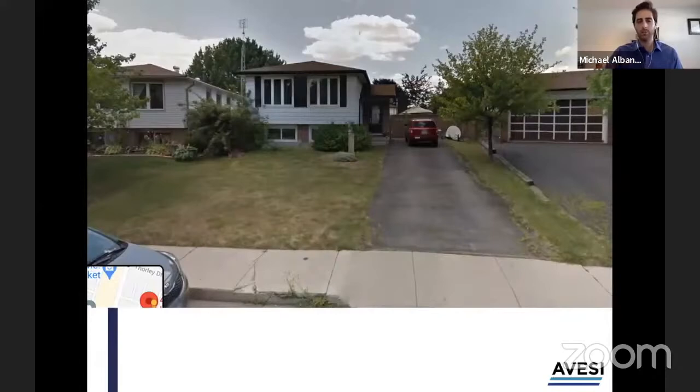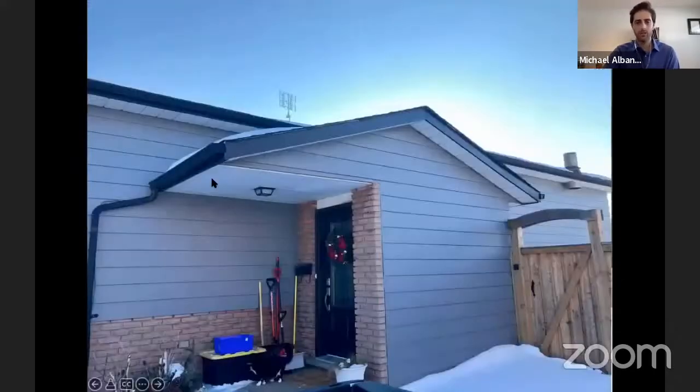This is a Google Maps street view of the house currently. One thing I want to point out right here, I'm realizing this is basically the crux of the landscape, because this little extra roof here is creating a situation where I can't move water to the front because it's cut off, right? The water has to stay in the backyard unless I change something. So you can see here, there's a connected downspout back here, and I can't bring water to the front because there's no eaves trough here. And this eaves trough doesn't connect past here, it ends, right? So I have to find a way to bring water into the front.